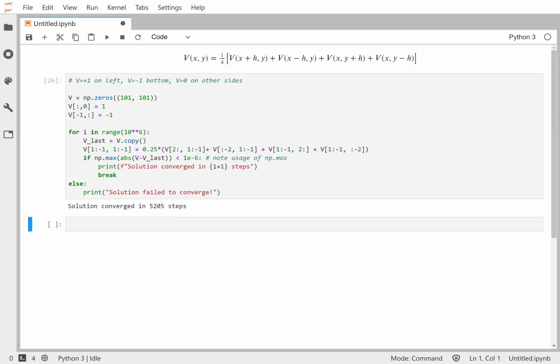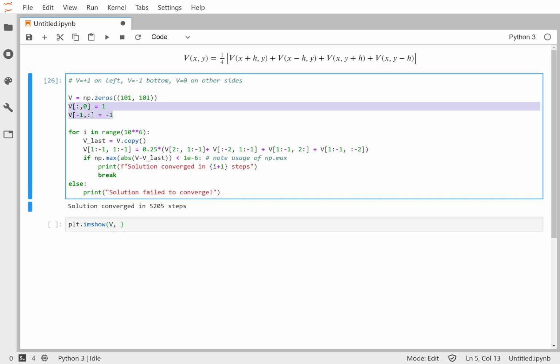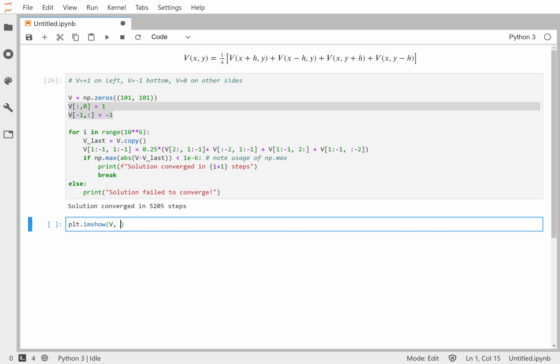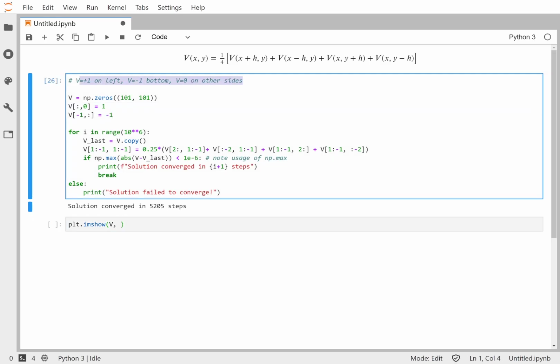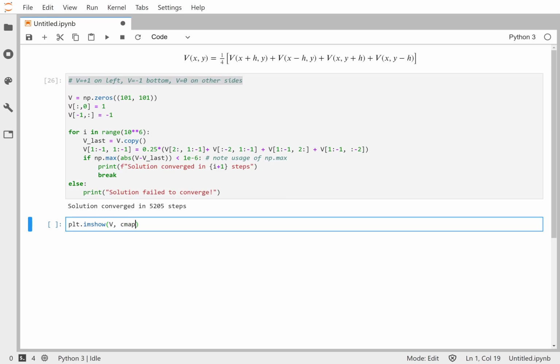Okay, so this converged. It only took about 5,000 steps, and now we want to show it. Now, when we do an imshow here of a 2D array, remember we have the choice of whether to set origin equals lower or not. It kind of depends on how we set up our data in the first place. And if I think about what I actually did here, I did the 2-dimensional array as if I don't want to flip it with origin equals lower. So for example, the bottom here, I made the bottom of the array equal to -1. I didn't make the smallest y coordinates equal to -1. So to be consistent with what I set for my boundary conditions and what I said I meant to do, I don't want to do origin equals lower. Whether or not you make that choice depends on how you set things up as far as drawing your array or creating your array up here versus drawing your array down here.